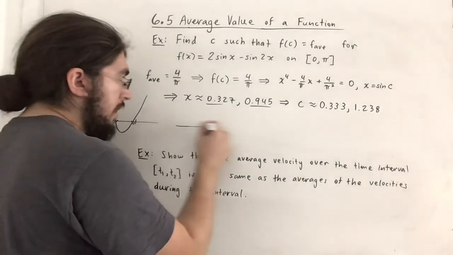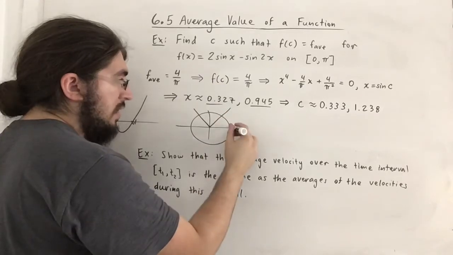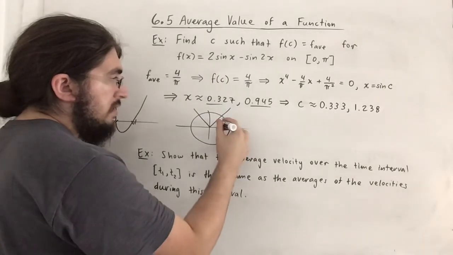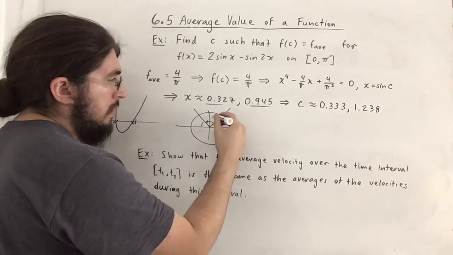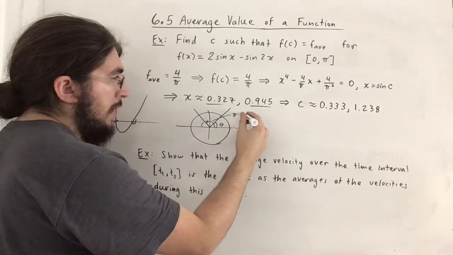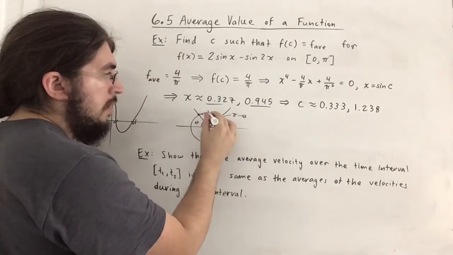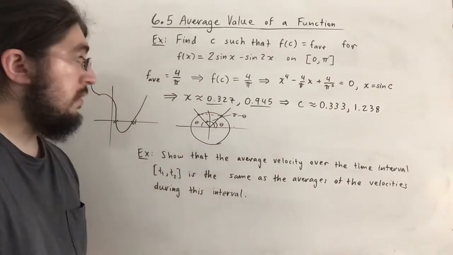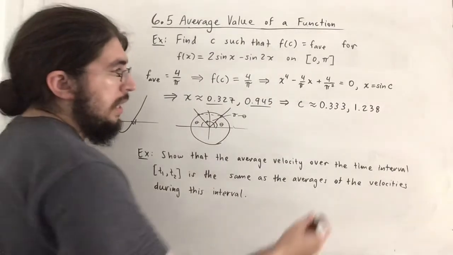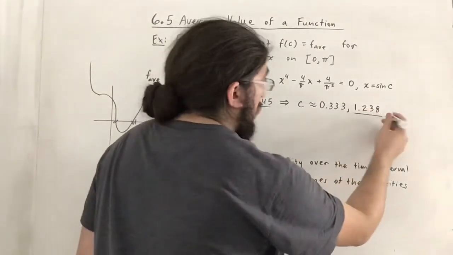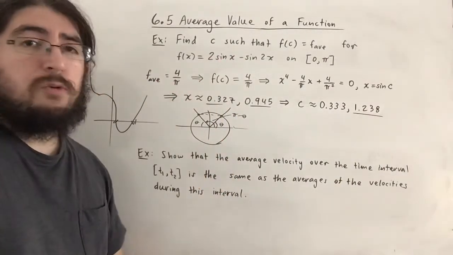But that's okay because notice that sine on the unit circle in the first quadrant is the same as values in the second quadrant that have the same reference angle. So if this angle is theta, then this angle here would be pi minus theta. Because if this angle is also theta, which would correspond to the same y value, because sine is the y value on the unit circle, then if theta doesn't work, then pi minus theta must work. What I mean by work is that when you plug this into our function, we get our average value 4 over pi.